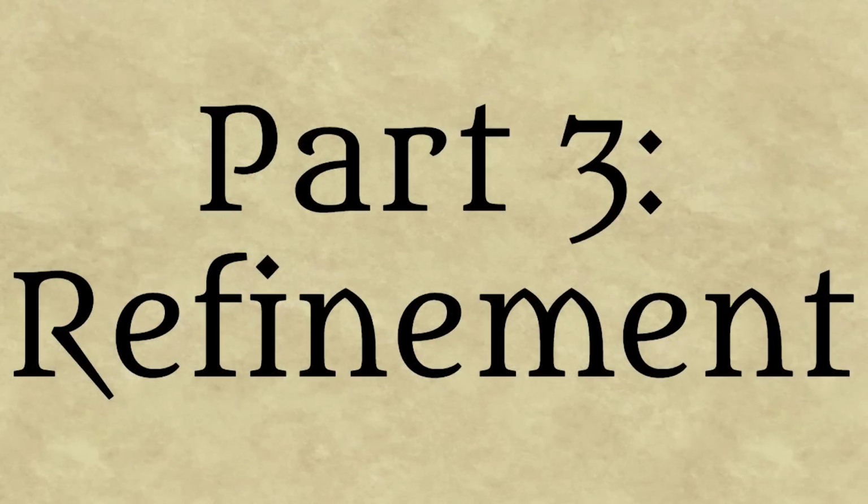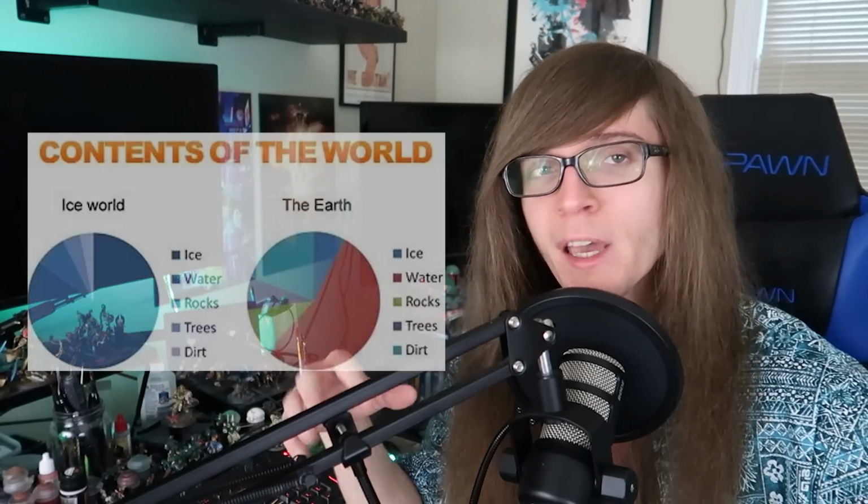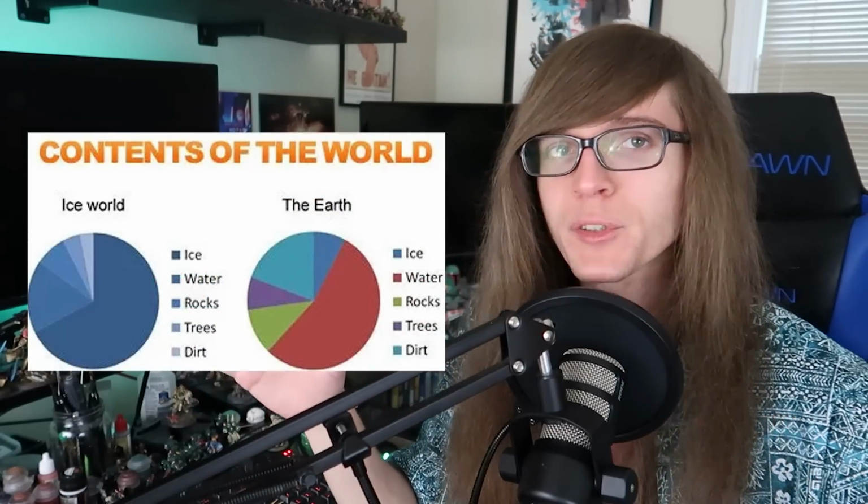With those details added in, we can move to part 3, Refinement. Now we have our core features down and we can start to sort of rediscover everything and add in perhaps some microbiomes. Swampland, smaller lakes, wider river basins, places where the forests are denser, where they grow sparser, that sort of thing. All of this will help your map become more alive and vibrant, especially because real places don't have that sort of sci-fi planet monobiome syndrome.